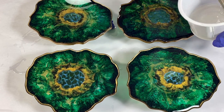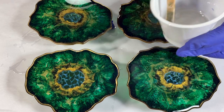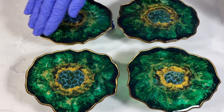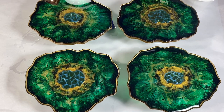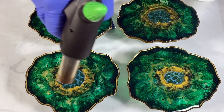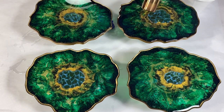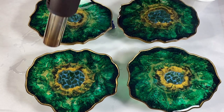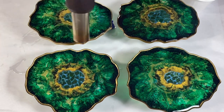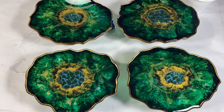And I like this Counterculture because it's so thick, it really gives you a nice edge on your coasters. So I torched with my creme brulee torch, and what I'm going to do is periodically for the next maybe 15 minutes, I'm just going to check it for bubbles and give it another quick little hit with the torch, because this is so thick, it will hold on to the bubbles in there. The little tiny micro bubbles will keep coming up to the surface. I want to get a nice shiny surface, and by babysitting them, that's exactly what I will get.